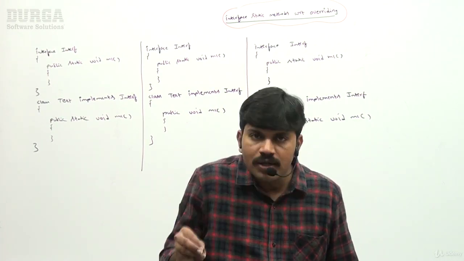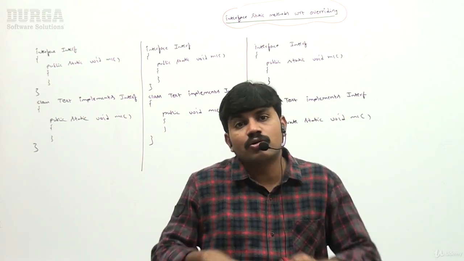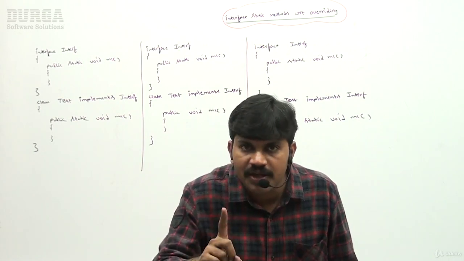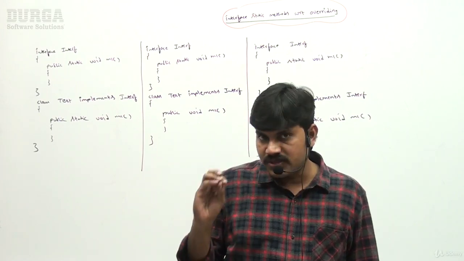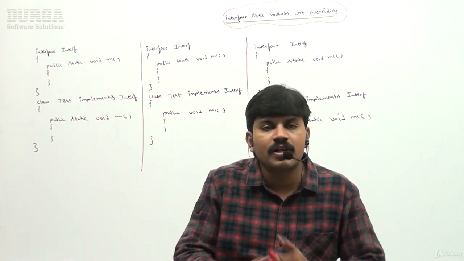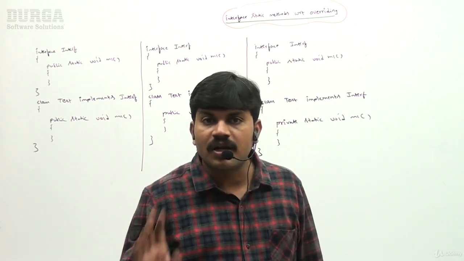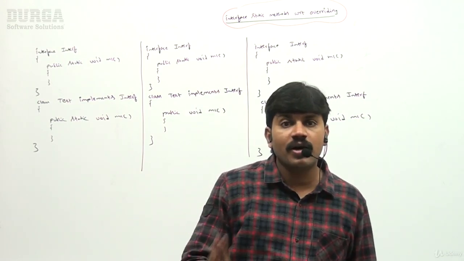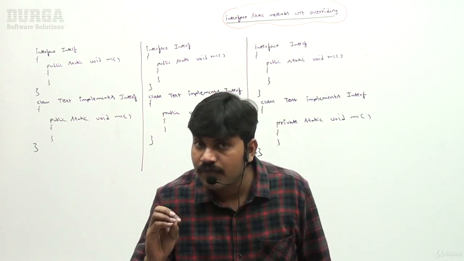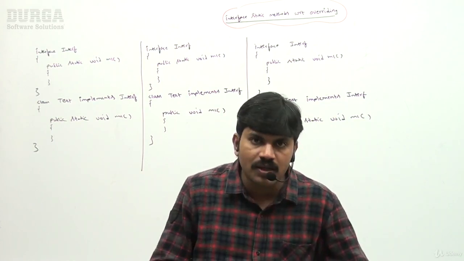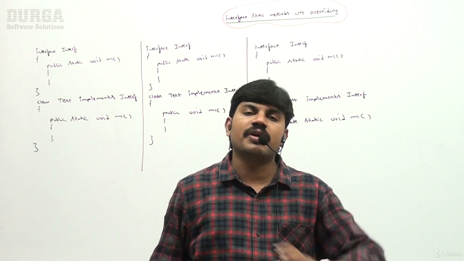Okay, if you want, you can define exactly the same method in the child class, no problem at all. It is valid but it is not overriding. Remember this one. Interface static method by default is not available to the implementation class. That's why the overriding concept is not applicable for static methods. Is it clear for all of you? Not applicable for interface static methods. If you want exactly the same static method in the implementation class, you can define it.